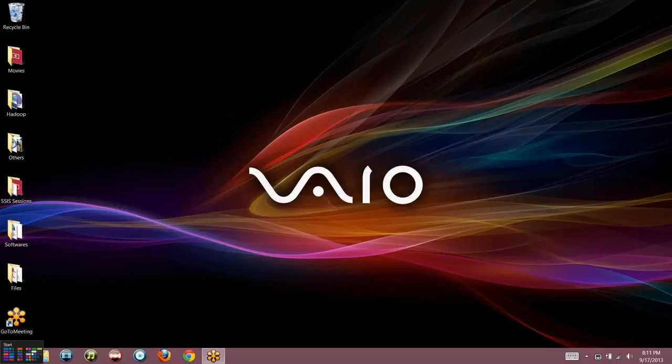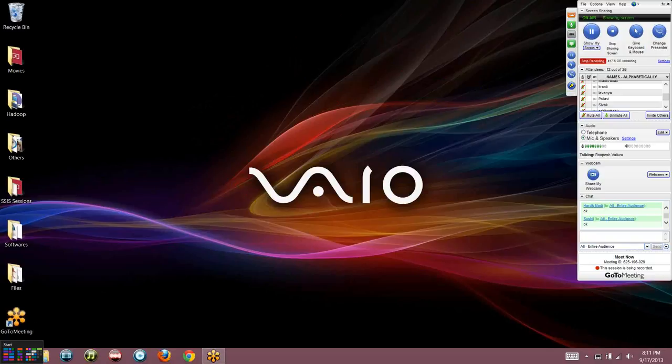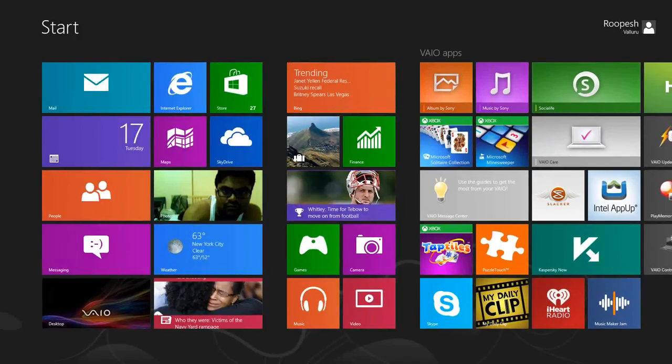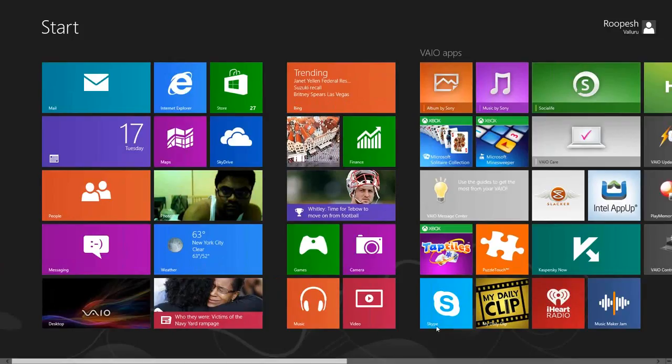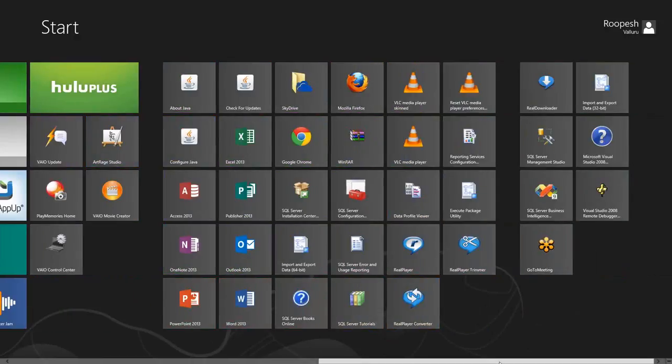Once the installation is done, you have to go to Start. This is Windows 8, a little different compared to Windows 7 and previous versions of Windows. So you have to go to Start, and if you have already installed, you can do it in parallel while I'm explaining. You'll find the All Programs option. In All Programs, you'll find a Microsoft SQL Server folder, with some version name. If you installed SQL Server 2008 R2, it will be Microsoft SQL Server 2008 R2. If you installed the 2008 version, it will be Microsoft SQL Server 2008, and similarly 2005.